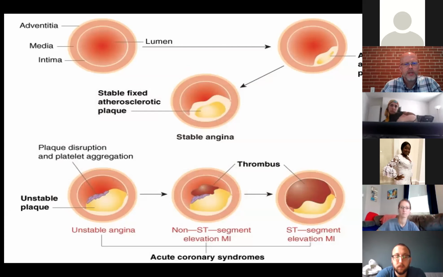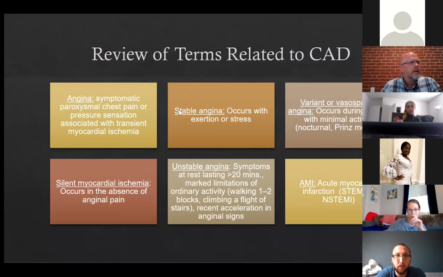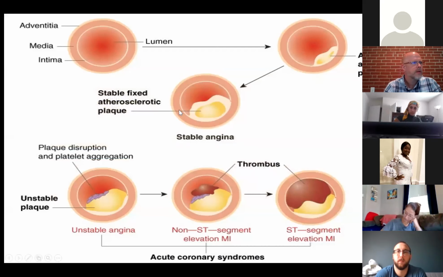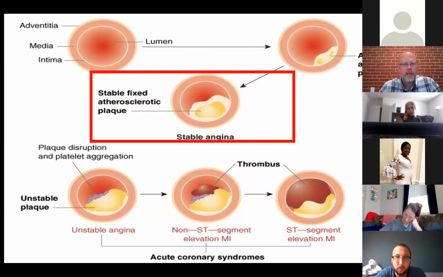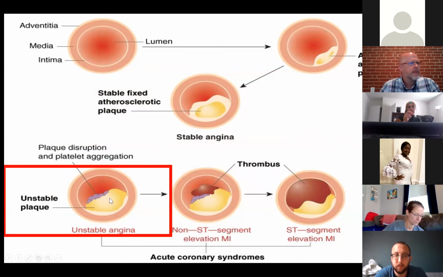If I were to look at the cross-section of a coronary artery, this is what stable angina looks like. You can see that we've got atherosclerosis and plaque here, but we've still got blood flow. Everybody see that? In unstable angina, we've got blood flow, plus we've got some platelets starting to lay themselves down here. So you can see we've moved one step closer to developing a thrombus and a heart attack. Everybody see that visualization there?